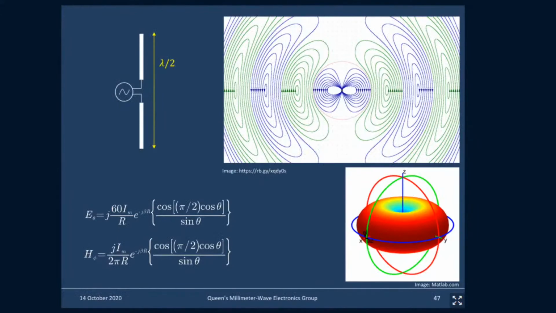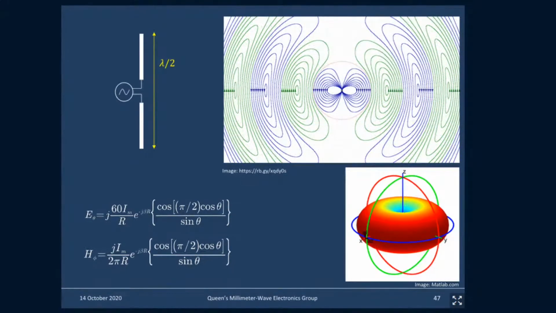So first, some general background. Here on the top left, we have the half-wave dipole. All right. So the dipole antenna is really the most fundamental of antennas, and it is a very good case from which to start building things, right? So here on the top right, we have the radiation pattern.